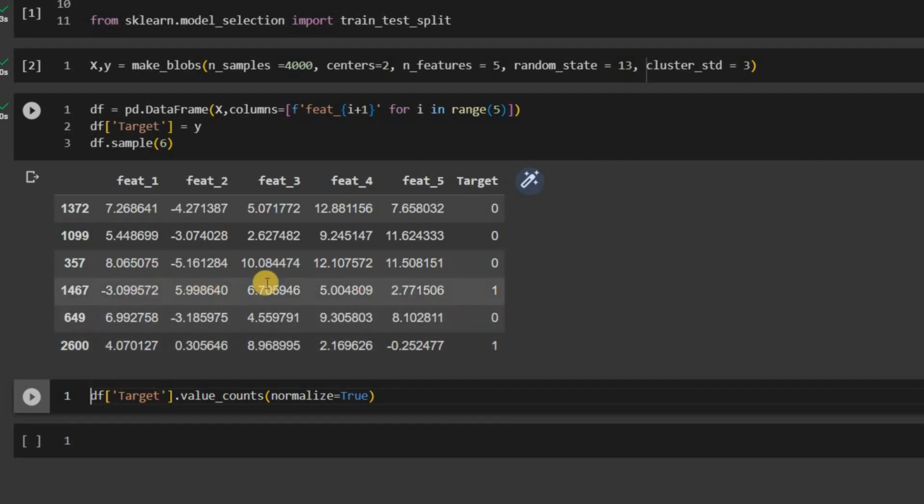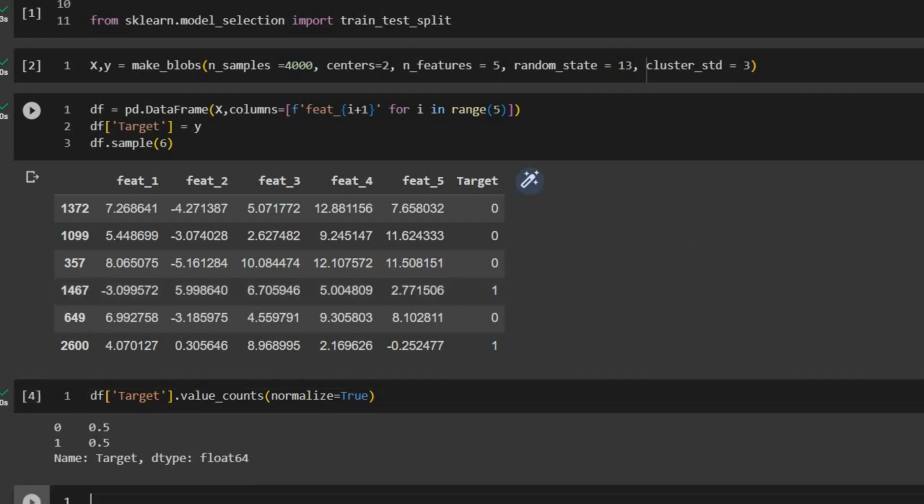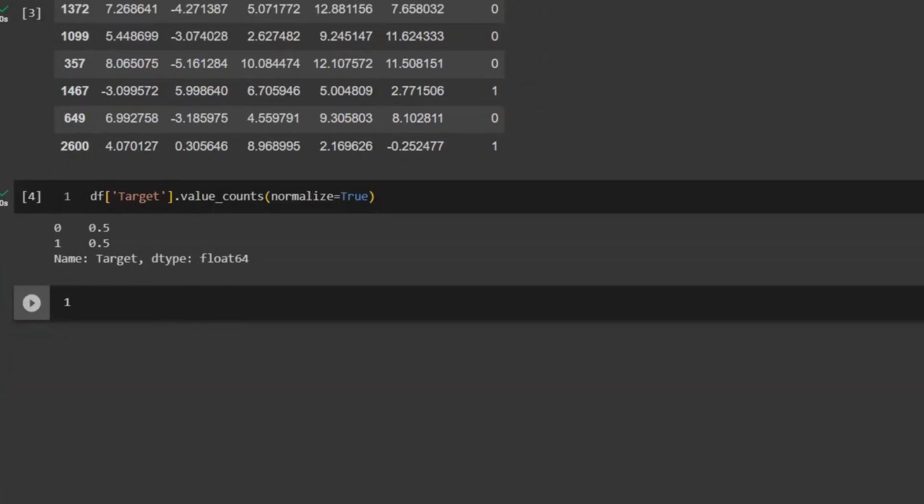If we visually look into the data, practically we are not able to determine a deviation between the two. We can't tell whether a point is actually going to be 0 or 1. That's what we are going to train our deep learning models for. Now if I look into the distribution of the target variable, it's pretty much balanced. Ideally we don't get such balanced data in real life. Just to make the pipeline a bit clear and to make you understand how the train and test split works, we considered a fairly balanced data in our case.